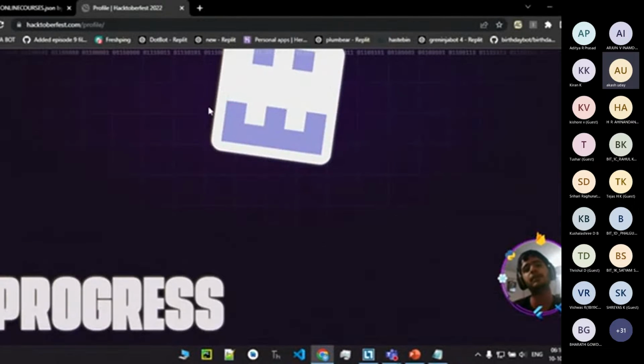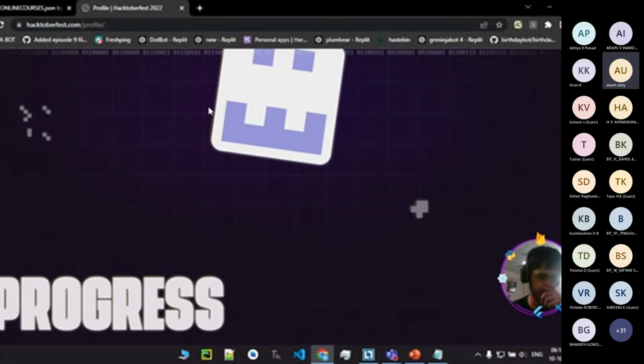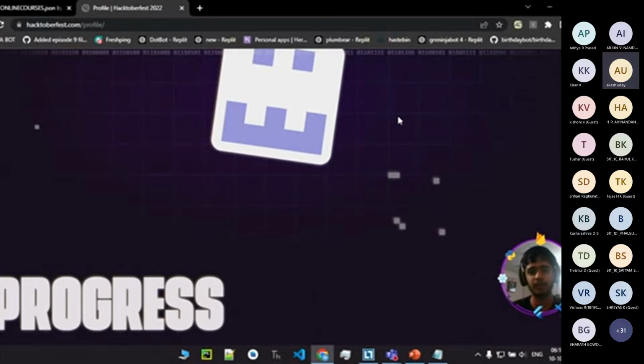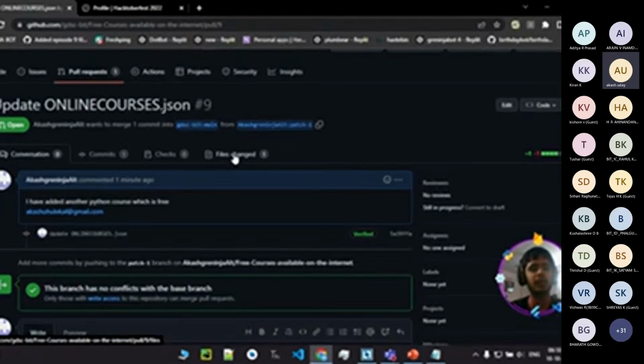Now, if you are experienced with GitHub and you know how to use Git, you can do it using your local device also. But here is the thing: this was meant for beginners or absolute newcomers who are new to coding. So I just taught you guys how to do it from GitHub. But if you are doing it from VS Code or anything, no problem. Just go for it.